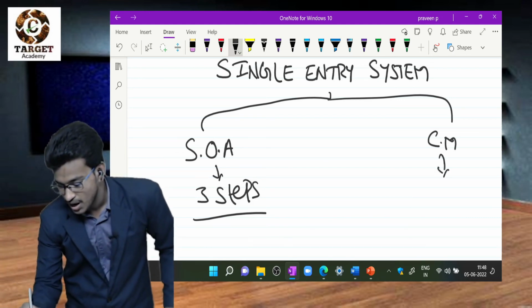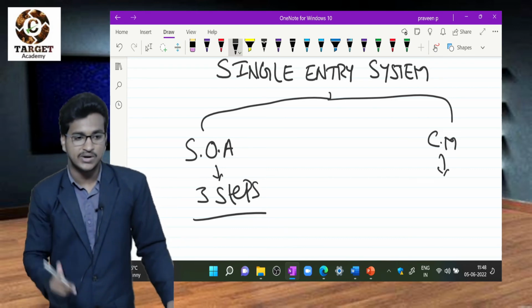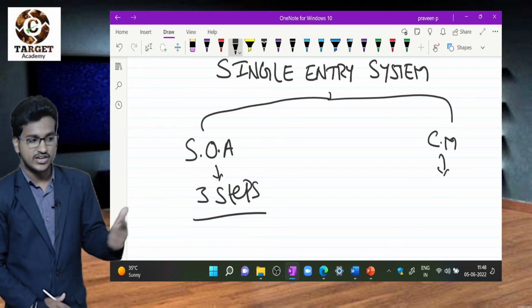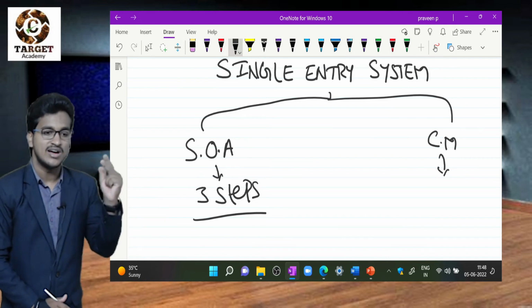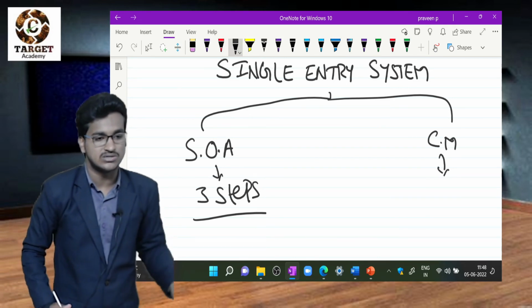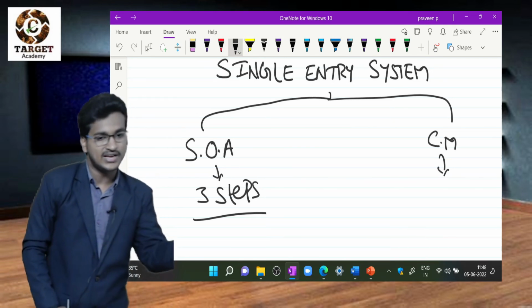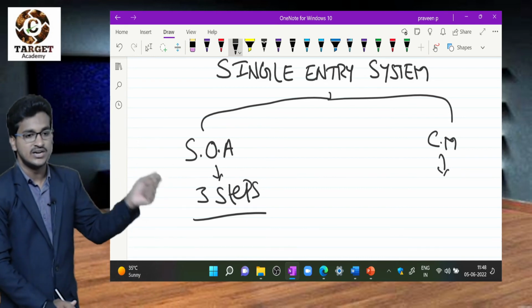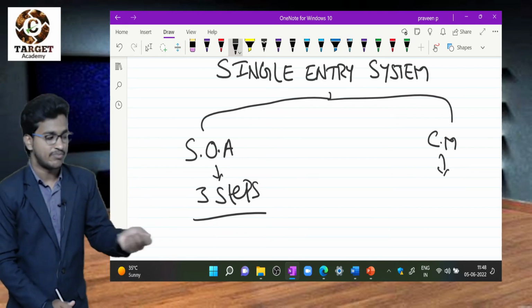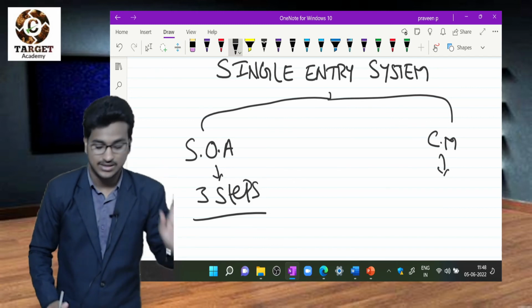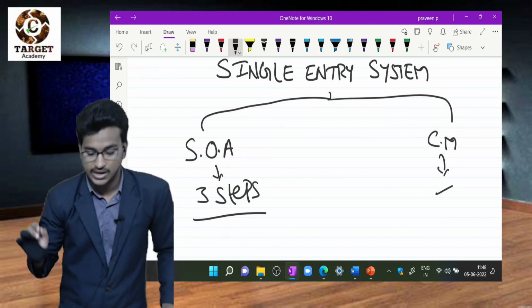In the conversion method, step number 2, I have to open all accounts. What are these accounts? Debtors, creditors, and assets and liabilities accounts. Then I will close all the accounts. Then I will get total ending and beginning figures. Then I will post them on the trading account and P&L account. From that I will prepare a balance sheet, right? That is the conversion method.